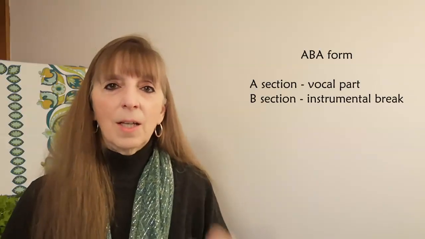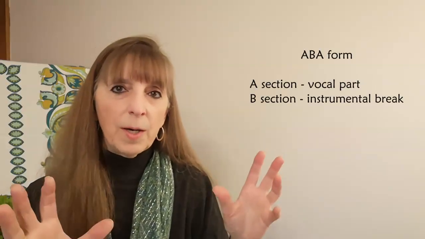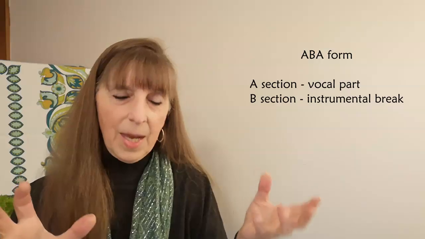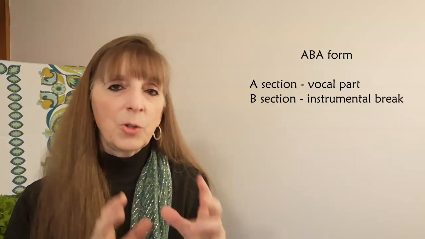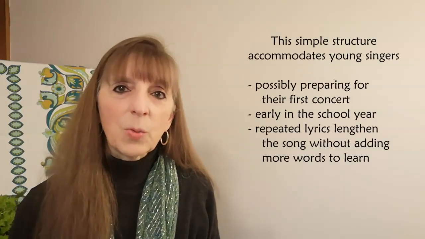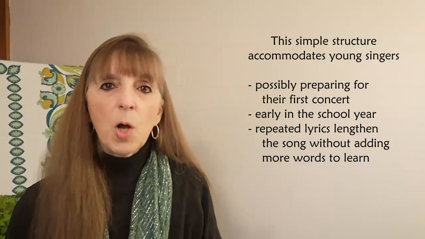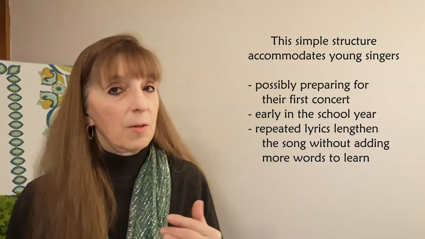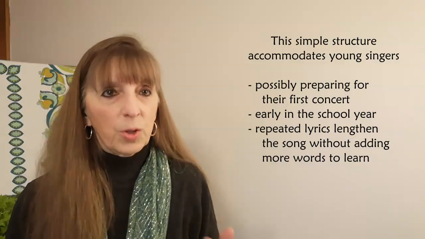So this song is in an ABA form with the vocal part making up the A sections and the piano break creating the B section. This is created this way on purpose to be as simple as possible for young singers. This may be their very first concert. It's early in the year.